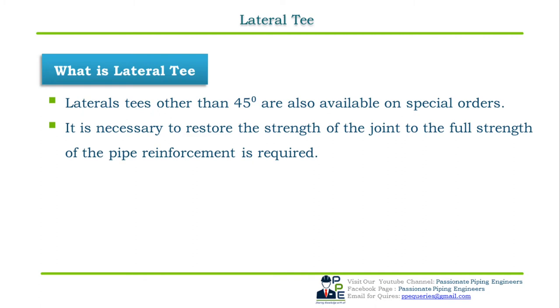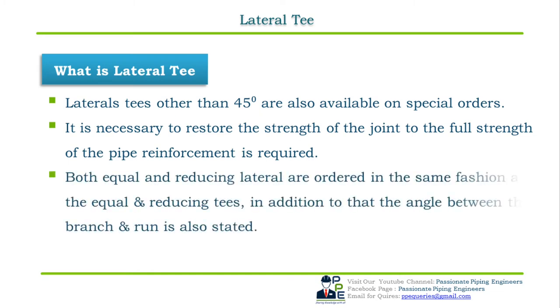This means if we have to match the header and the branch strength 100%, then the reinforcement is required, otherwise not. Both equal and reducing laterals are ordered in the same fashion as the equal and the lateral T. In addition to that, the angle between the branch and the run is also stated.